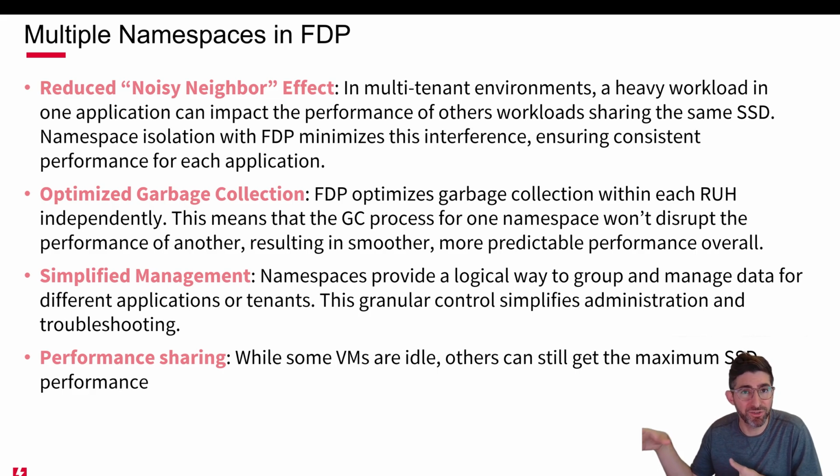And so if you have different applications running in different namespaces, you can get basically all the benefits, or most of the benefits, of FDP without actually having to do any software development. So this simplified management allows you to split up, say for instance, an 8 terabyte drive into 8 1 terabyte drives, give those to 8 different applications, and then all of a sudden now you have much better WAF and mixed workload performance. And the other benefit of this is that they're all physically on the same drive, so when one of the VMs is idle, you can share that bandwidth and performance with the other namespaces. Where if these were on physically separate drives, you can't do that.